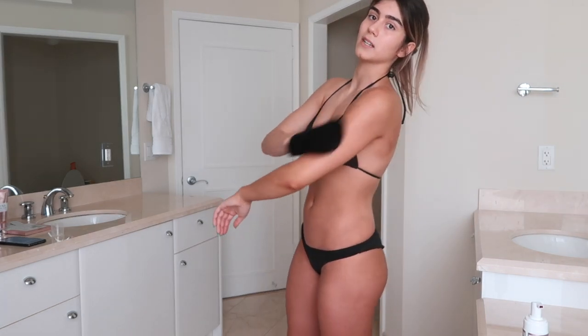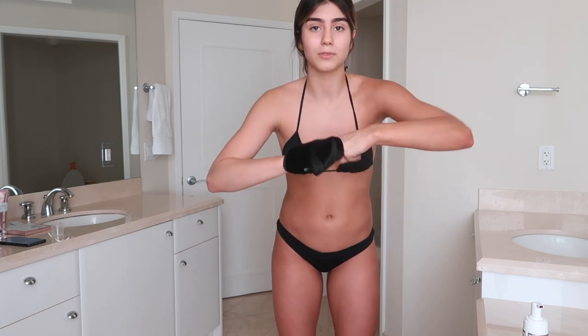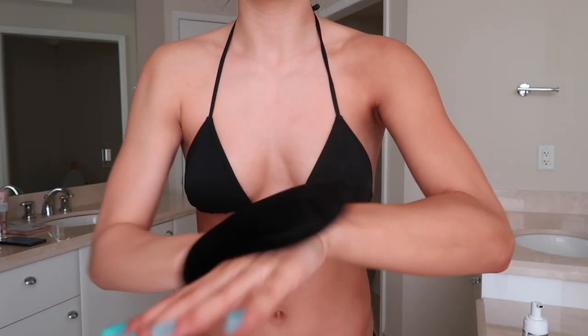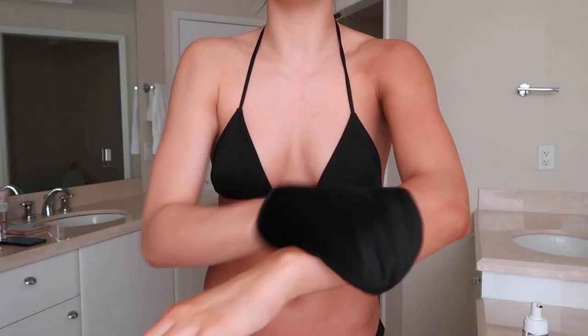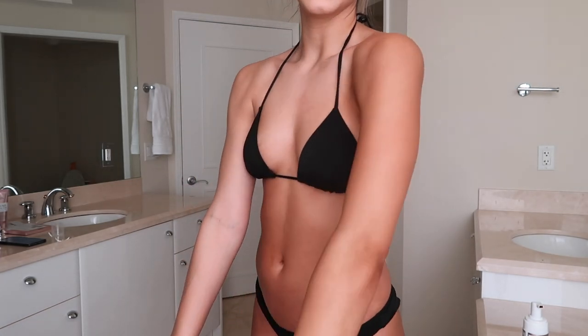I actually find that sometimes I feel like I've gained a little bit of weight, but really it's just because I haven't applied tan in a long time. So once I've done my whole arms, I take what's left on the mitt and start doing my hands. I roll each finger like this and just blend nicely. Do you guys see that difference? This arm is tan, this one's not.